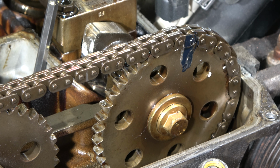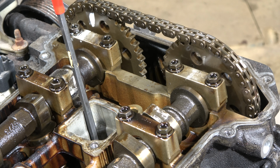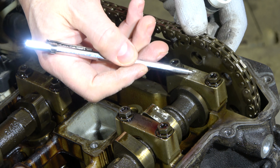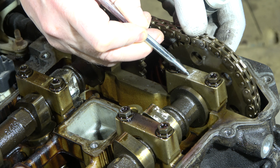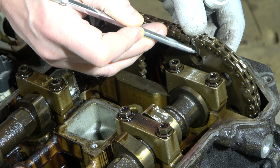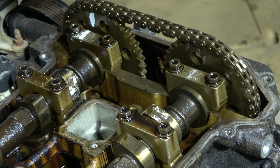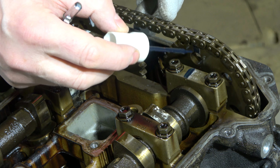And then we go to this back area, because we have to mark also in there. Now I need to do markings also in this back area, in that area, so that I remember what this line is in here. In this area, this is like this, and also in that sprocket, and then this in here. Okay, and then a little bit of paint, and in here also. Good.